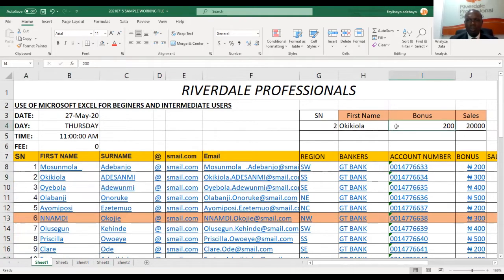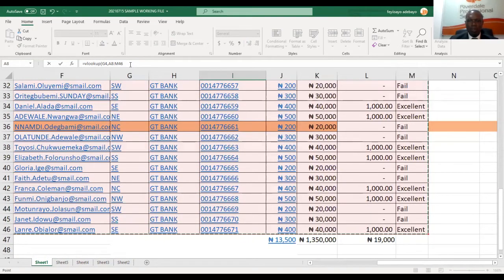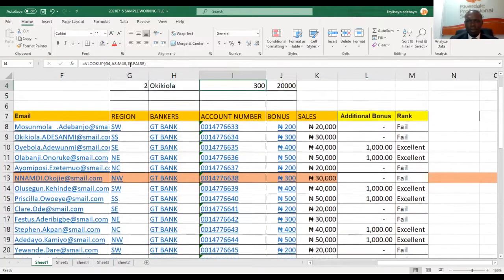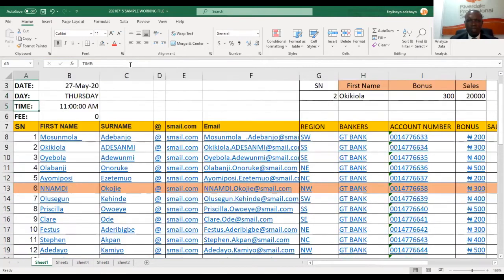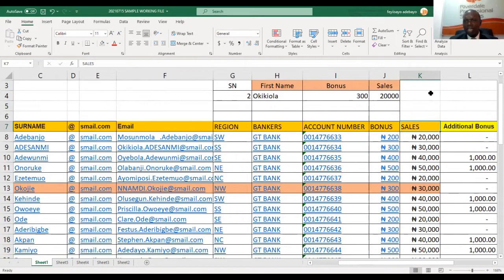Then the bonus, you need to do the same VLOOKUP. Open this in the same range. Return what you have on column 10, else false. How do I know that's the bonus column? Because I counted column 1, 2, 3, 4, 5, 6, 7, 8, 9, 10. 10 is bonus, so 11 is sales, column 11, which is K. K is sales.